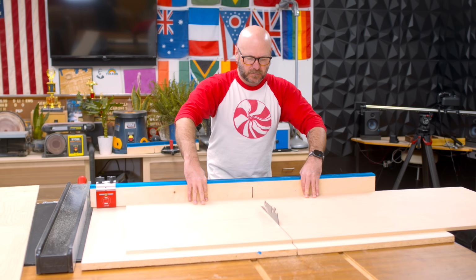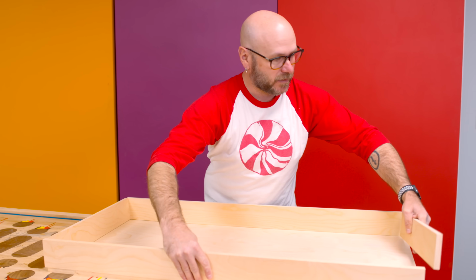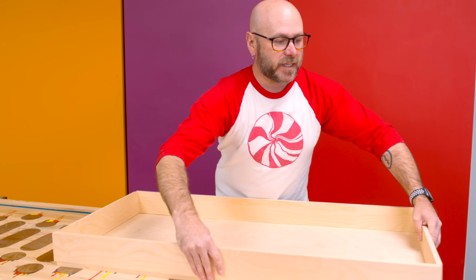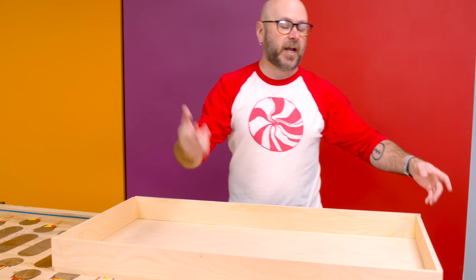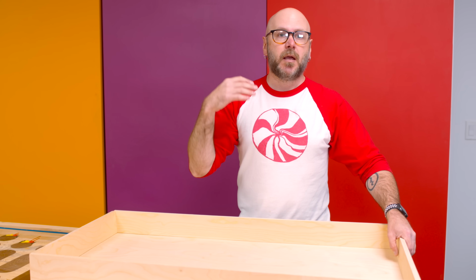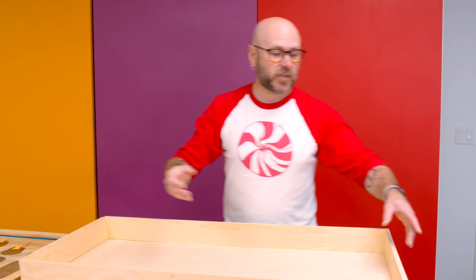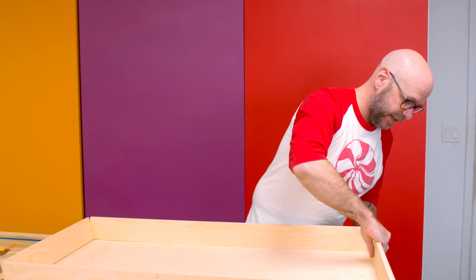So now we're just going to glue everything to this bottom piece. And all you need is glue and clamps. I'm going to use glue and brad nails or pin nails to hold it together. Those brad nails are not going to add any extra strength. It's just going to hold it together while the glue dries for me. And since I know that this bottom piece is square, because I cut it square on the table saw, all I need to do is make sure everything lines up along the edge.